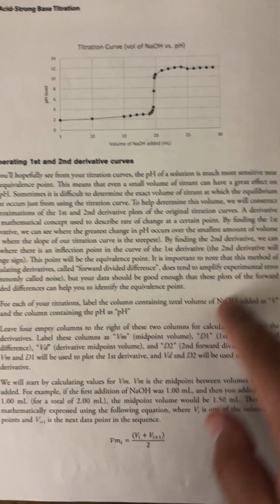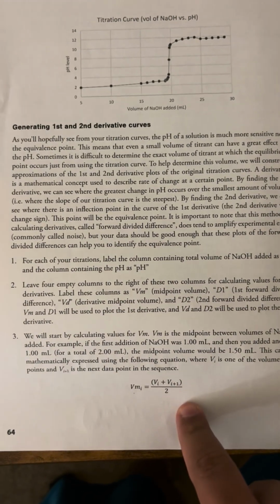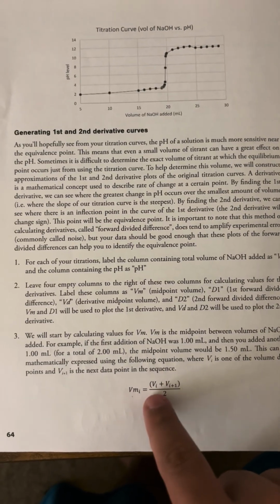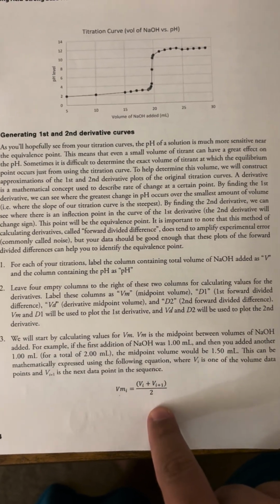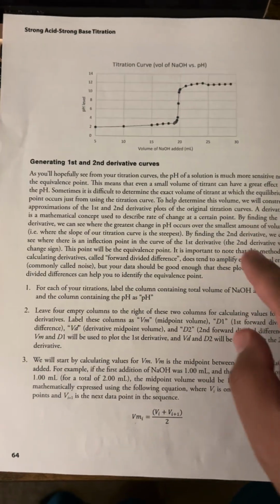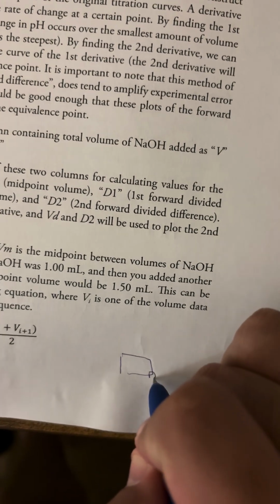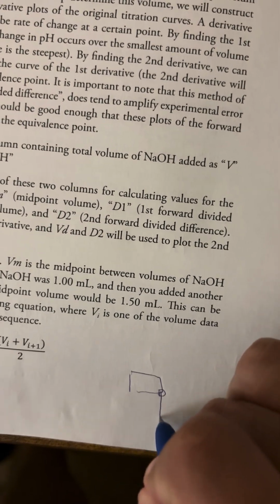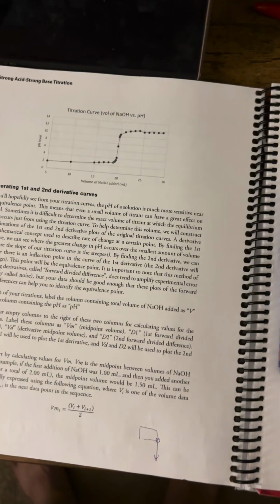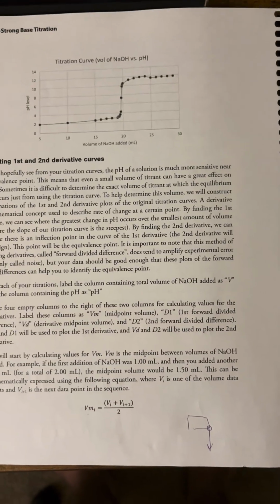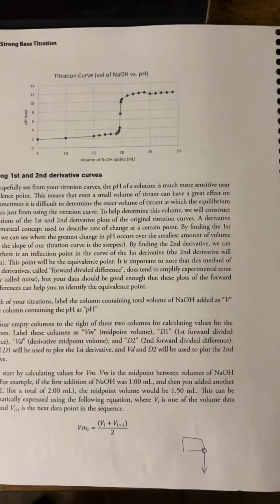And then you're going to take the first derivative, or the volume M, which is literally just the 2 volumes next to each other, and then divide that by 2. And keep going down the list. I already showed you that on the Excel square, after you put your number, there's a little square here on the bottom. Literally drag that with your mouse down, and that'll populate all your cells. So you don't have to keep doing that over and over again. You can just press that little button on the bottom right, and it populates all that information for you.